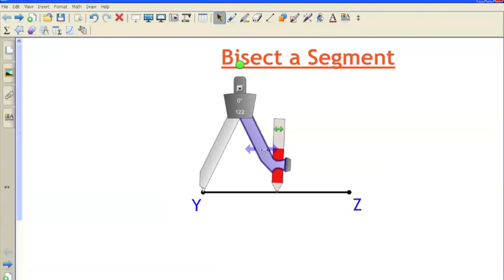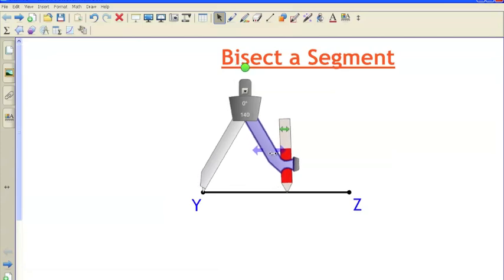Right here, it could be right at the halfway point. And so I don't want to be right at it. I definitely need to be beyond it. And so here, it's obvious to me, at least, that I'm beyond it. If it's not obvious to you, then you need to continue opening your compass a little bit further.